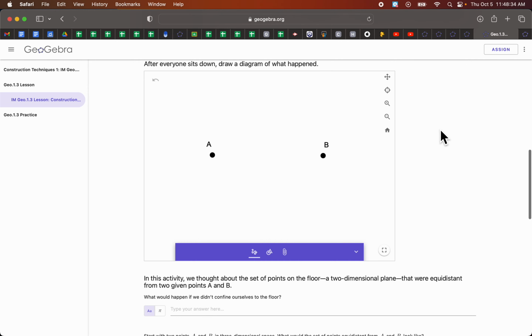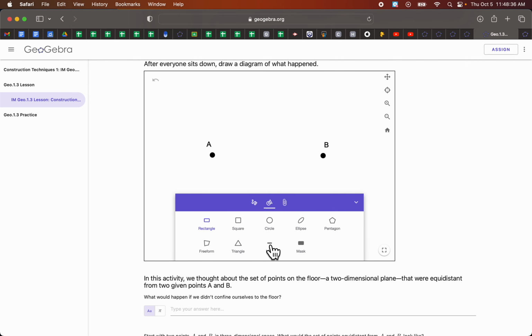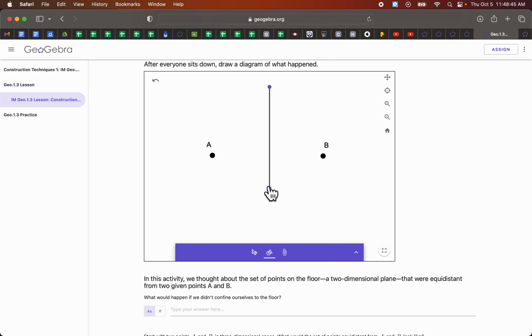This tool, it's messed up. Basically, the idea is you want to be able to draw a line down the middle here, but it doesn't really work that well. It's not all that great. This is basically what happened, right? We kind of ended up with a line of people that were halfway between, but also the same distance away.